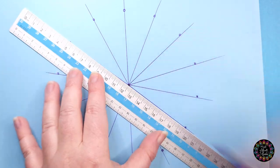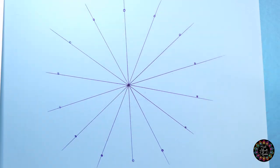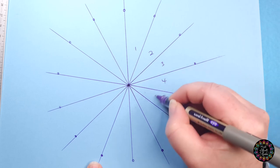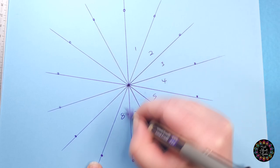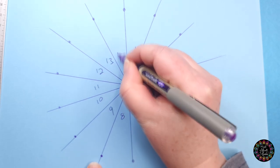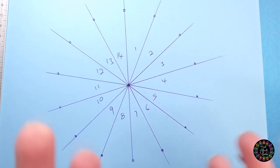Okay, that's a bit skew, but it's okay. This is just to show you how. And there we go. So if we count them, that's 1, 2, 3, 4, 5, 6, 7, 8, 9, 10, 11, 12, 13, and 14 equal sections, and then you can just start your mandala like that.